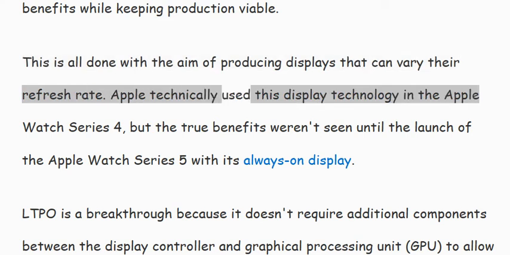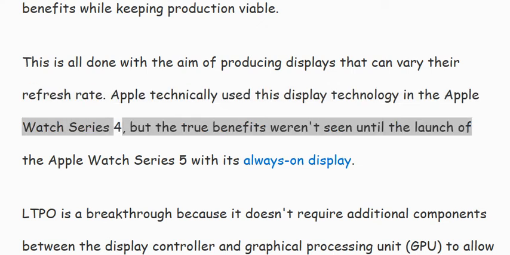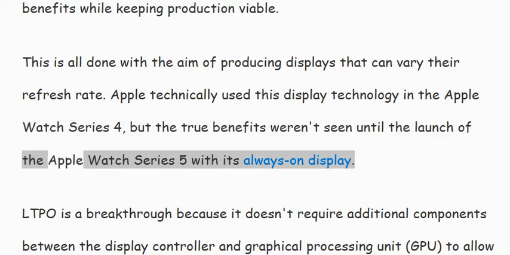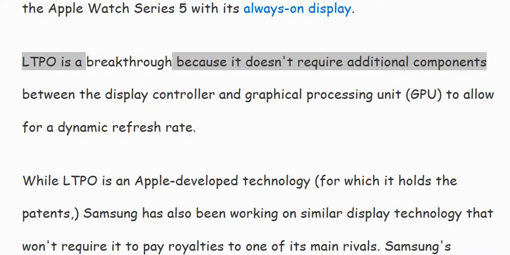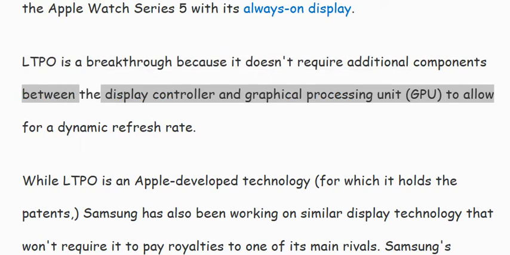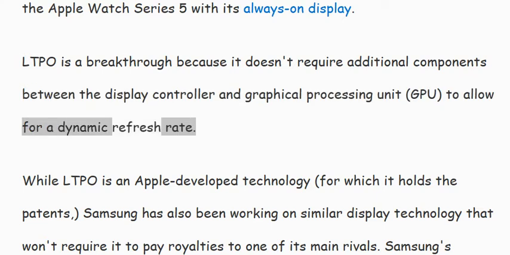Apple technically used this display technology in the Apple Watch Series 4, but the true benefits weren't seen until the launch of the Apple Watch Series 5 with its always-on display. LTPO is a breakthrough because it doesn't require additional components between the display controller and graphical processing unit (GPU) to allow for a dynamic refresh rate.